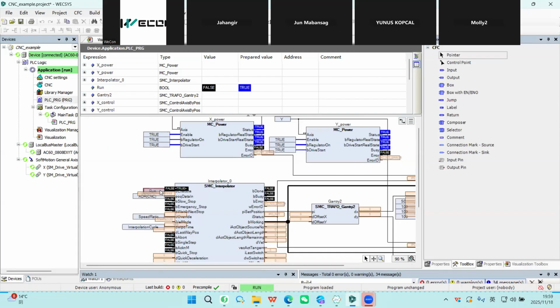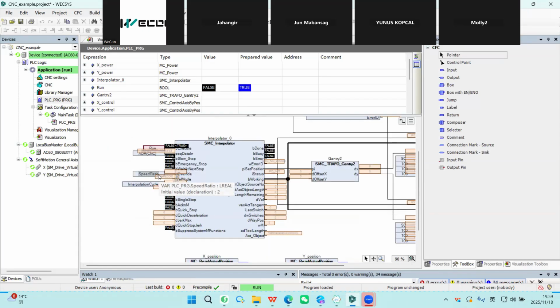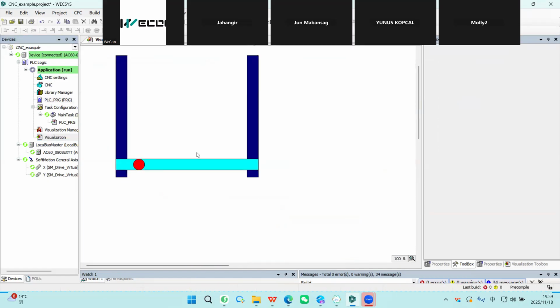Here we run this function block, and check in visualization.